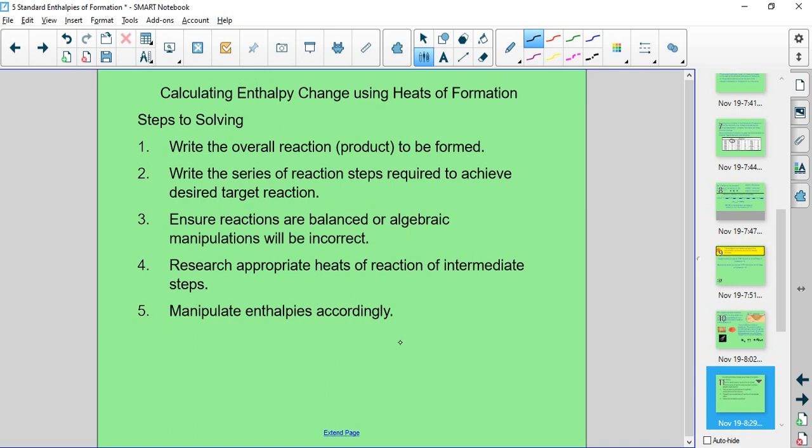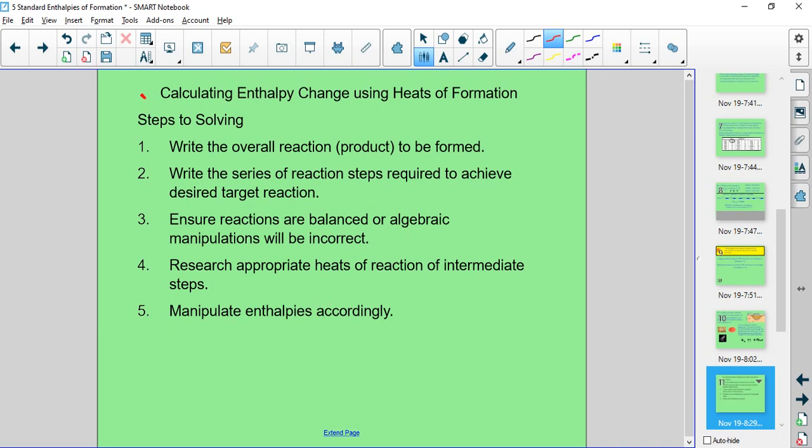Not too important here. I kept it. I was debating whether I should keep this slide or not, but I kept it because it shows you how much easier, well, you'll see yourself in the examples that are to come, but it explains what we would need to do if we didn't know how to use heat of formation to solve problems. We would need to find the series of reactions required to achieve the target, right? Then we'd have to use Hess's law to manipulate it, as we've seen algebraically, to cancel things out, research the appropriate heats of reaction of each of the intermediate steps, because they may not always be given to us, right? As they have been in your regular homework questions. Then you'll be able to find the answer. So it would be quite a bit of work.